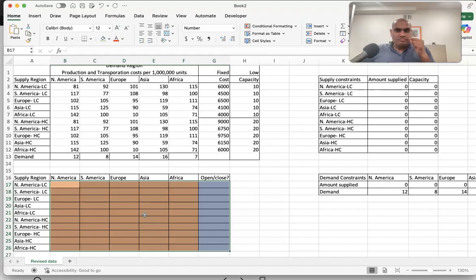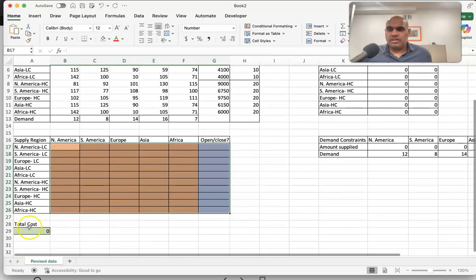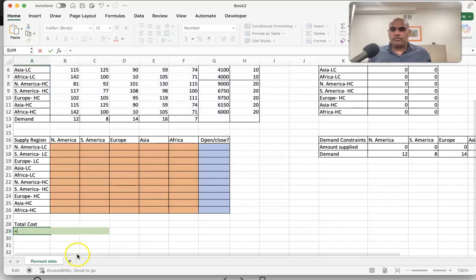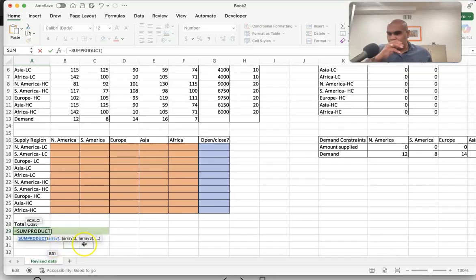All right. So let's see how we set up our variable cost and fixed cost. Now we'll have to separate our variable cost and fixed cost values. We won't be able to write a single sum product formula. We're going to have to separate them into two separate formulas. So we'll say sum product of first the fixed cost values. The fixed cost values are simple. We'll just look to see if a particular factory is open or not.